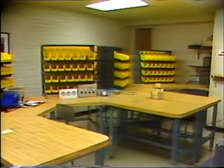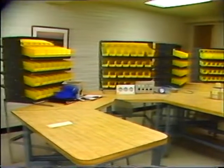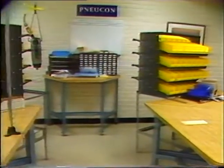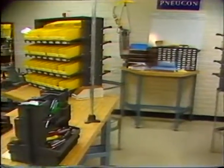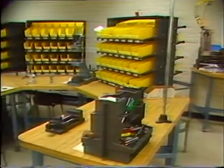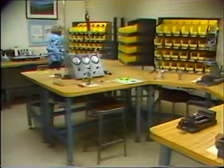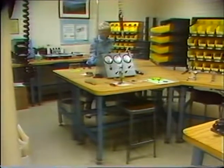It's important to remember that a cell's never finished. You can get it to a certain point, but there's always time for improvement. And most of those improvements are going to come through the people who are working the cell. They realize where their wasted movements are, where their movements are going, and they can tell you just little ideas like we need a tool here, or we need to move this bench a little bit to the left. And pay real close attention, when developing cells, to the fine points of where the product should be set down or movements that you feel are wasted.